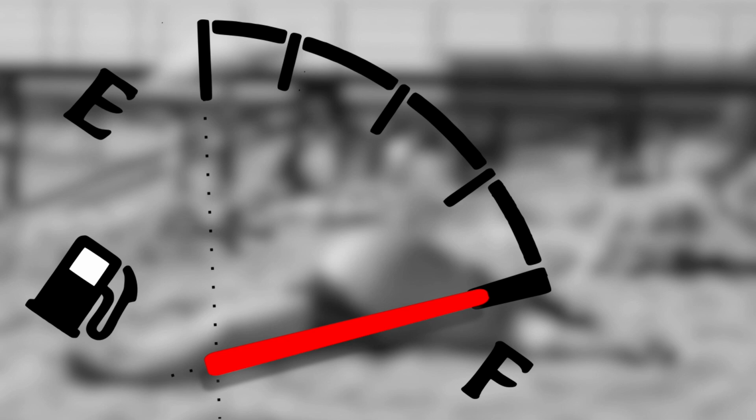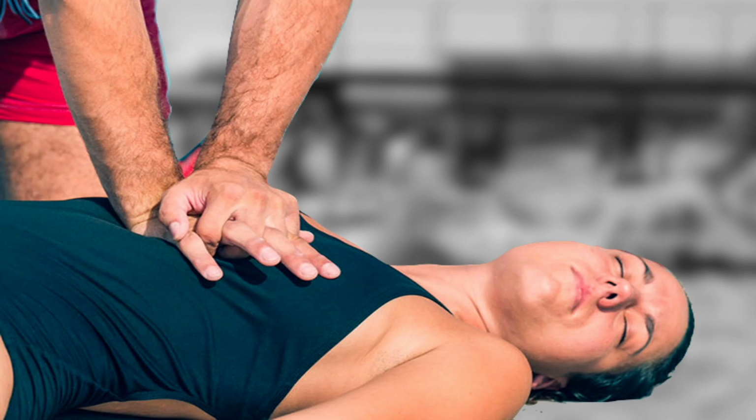So the way we treat these patients is we have to be their engine, and that's where compressions come in. And that's why compression-only CPR has become such a popular thing, because it encourages bystanders who would otherwise not treat these patients because they don't want to do mouth-to-mouth. It encourages them to go ahead and start doing compressions. Eventually, again, they're going to need oxygen. Now, there's never been a great study showing that compression-only CPR saves more lives because it's better or a better treatment. It just can save more lives because it encourages more people to actually do CPR. So in these patients who have a primary cardiac issue, compression-only CPR is a good thing.